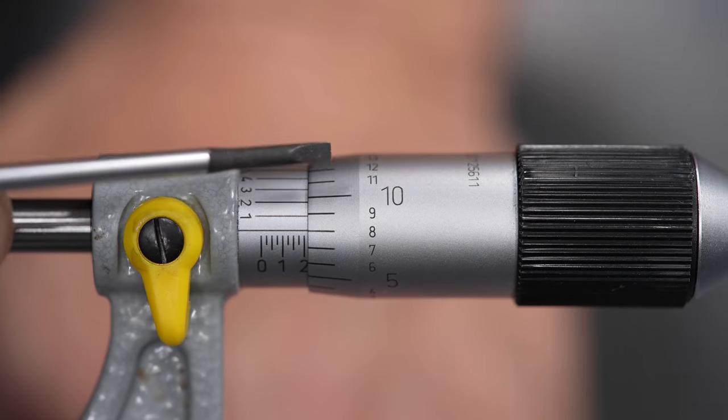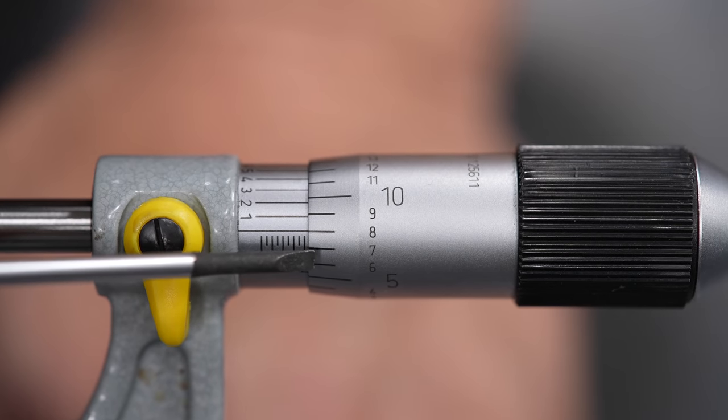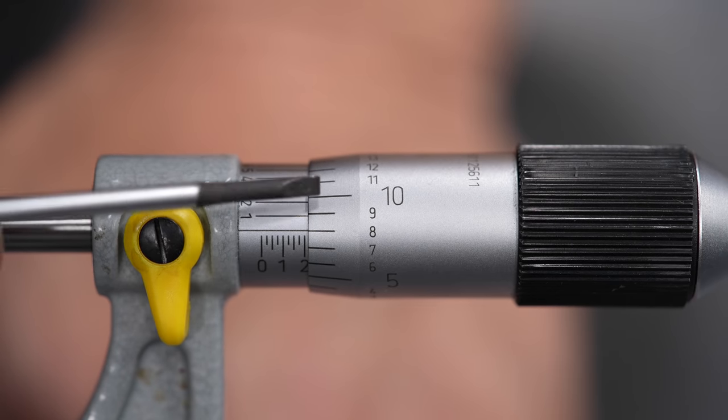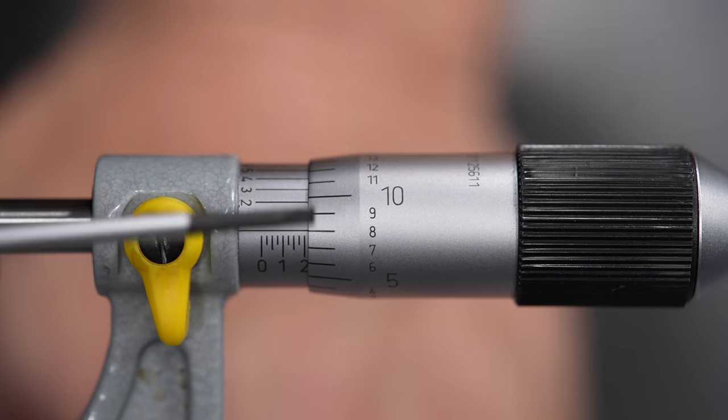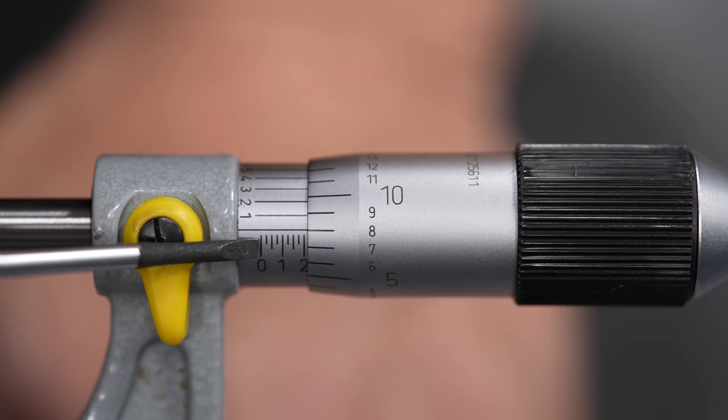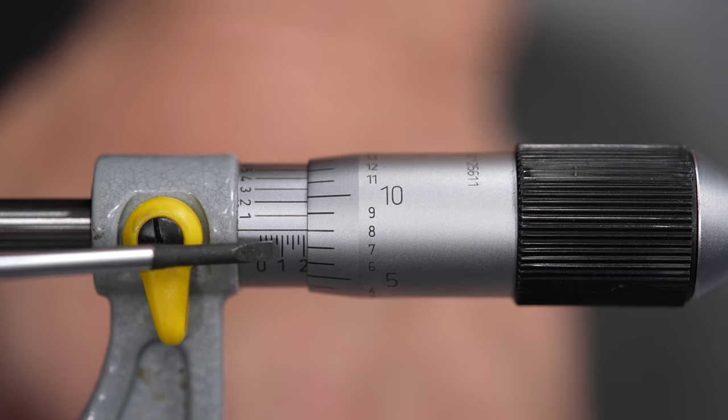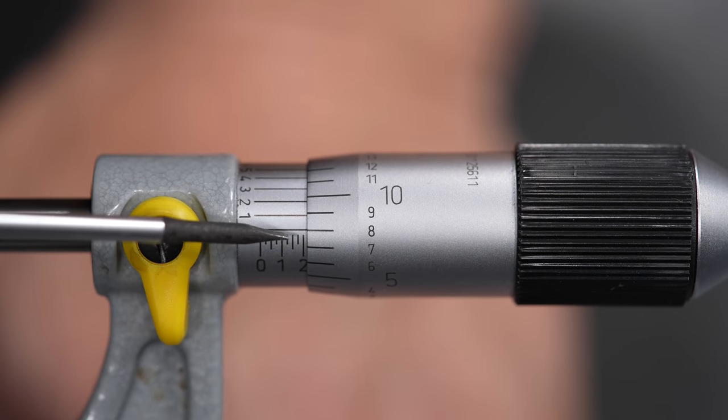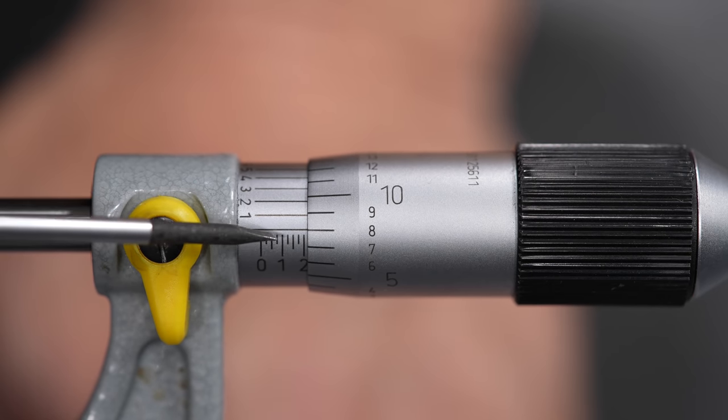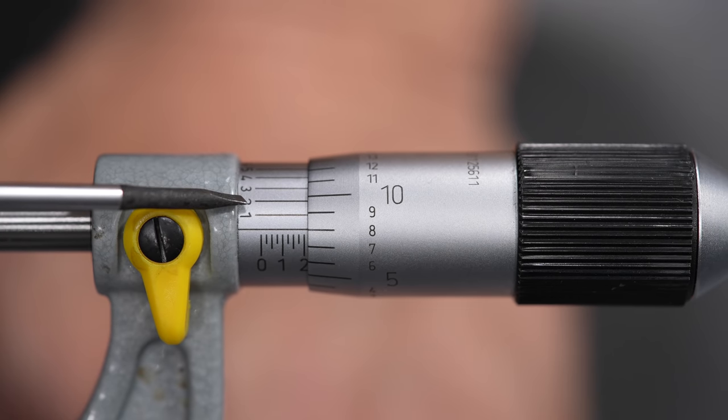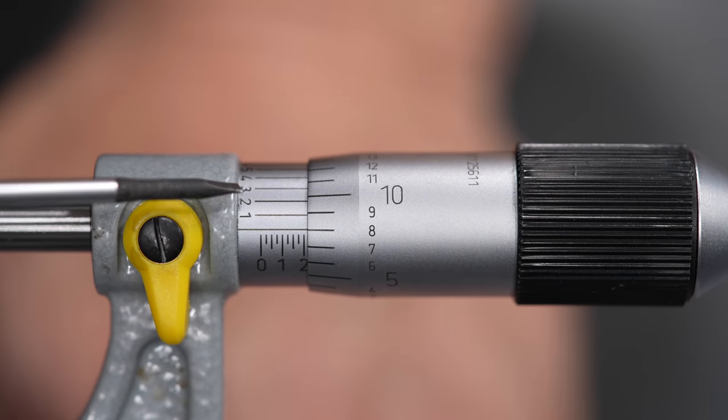Where this end of the dial comes into play is this is your position for a thousandth. So as you go around the gauge, it goes from zero to twenty-five thousandths, so anything in between, say, this zero and that hash of twenty-five thousandths will be read over here. Then lastly, as the line here lines up or does not line up, then you use this set of graduations to understand what the fourth decimal place is or the ten thousandths.